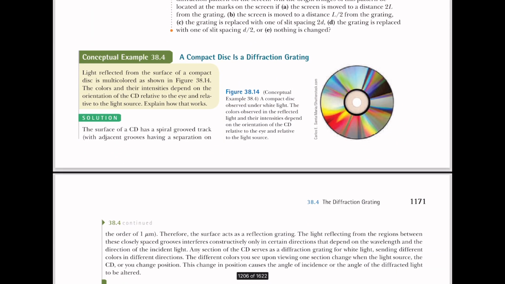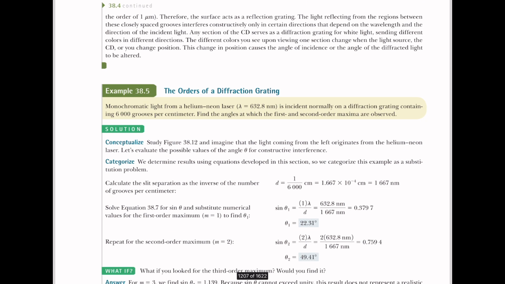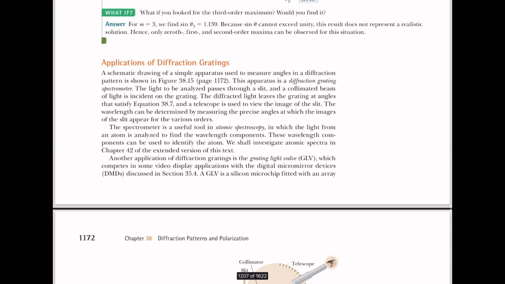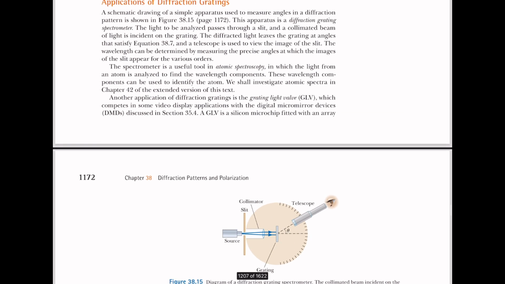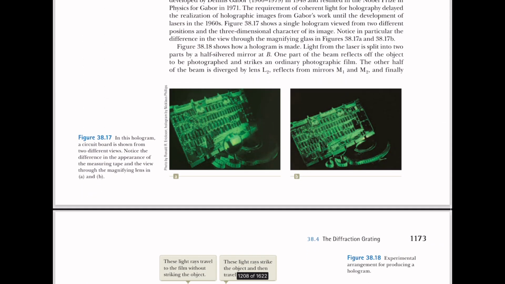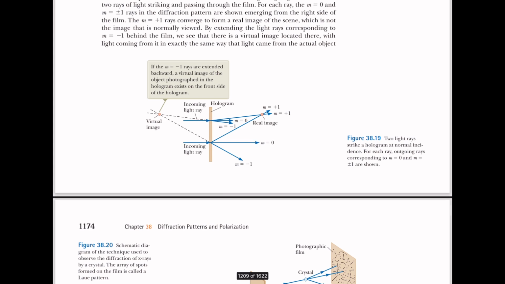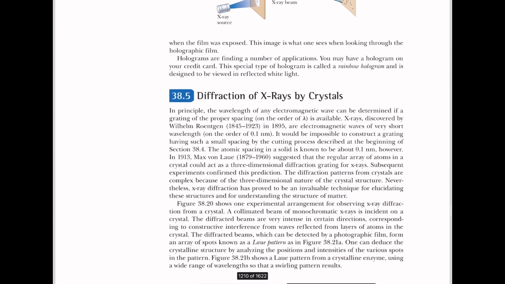Whoa, that is a diffraction grating here. It is actually labeled and it does all of this crazy stuff. Looks like multiple Young double slits together. Another big quick quiz. A compact disc is a diffraction grating. That is a crazy sentence, worthy of a tattoo. The orders of a diffraction grating, okay. Application of diffraction gratings. Let's see the timer, 28 seconds. Oh my goodness, more applications. Let's take a look at this. Chess. I like chess, but I don't know how it's related to this.